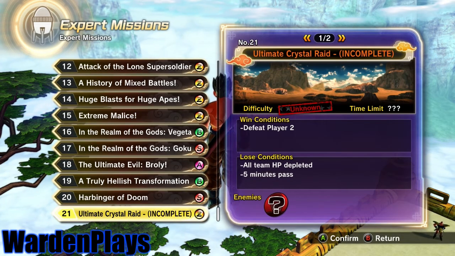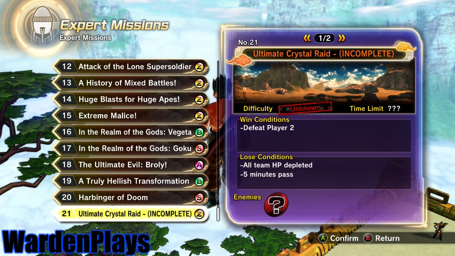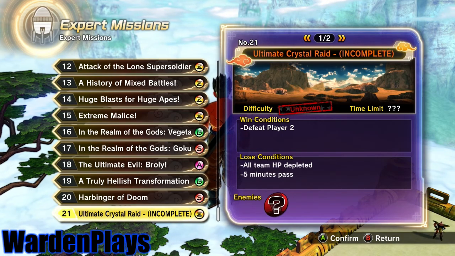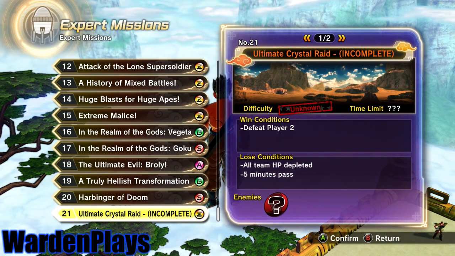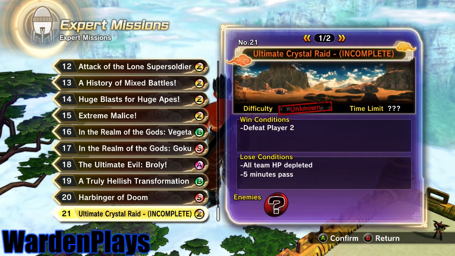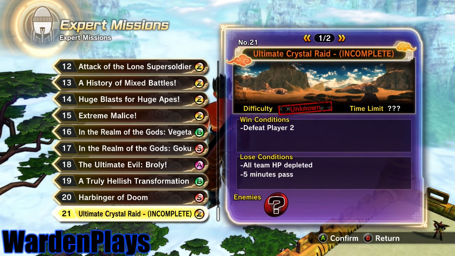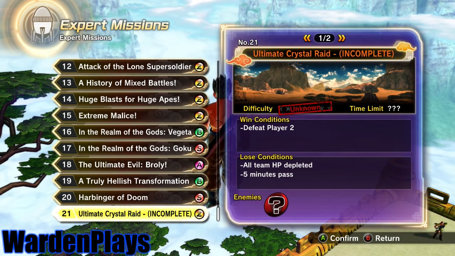So, as you can see, it's not completely finished because it has "incomplete" in the name. This won't be there when the mission actually drops, so don't worry about that. You can now see that the stage is different. It's not the same stage as before. At the time I'm recording this, you cannot use both of them together because they have the same ID, but I will probably change that because it would be really stupid if you couldn't.